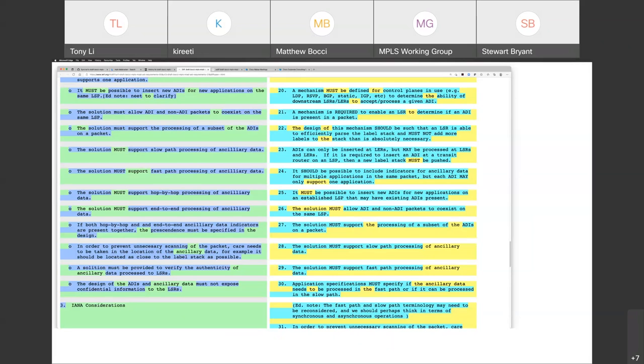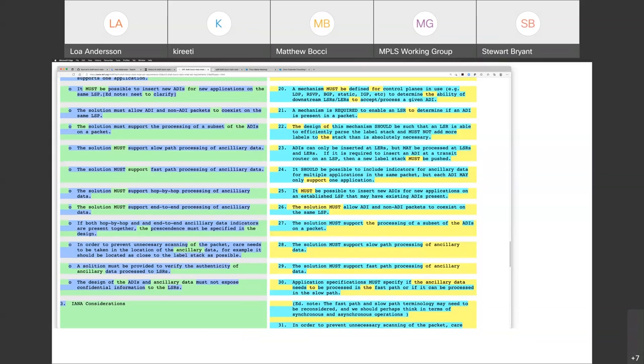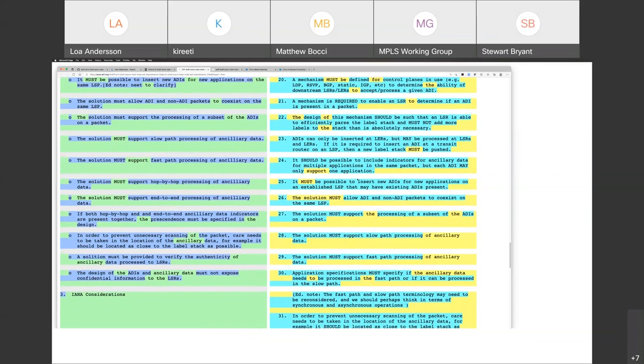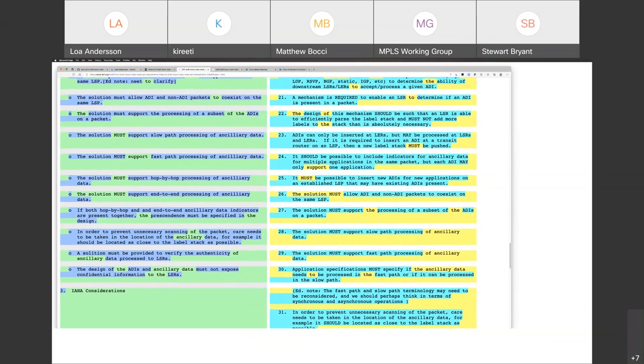Right, so what this is about is that we've got an LSP set up, and then we decide that we're going to actually use an ADI for the next packet that goes across that LSP. That's what we're intending to describe here. Everyone happy? Without re-establishing the LSP. Okay. I'm just trying to think whether that's, or were we actually saying something? Oh, that's what we were saying. But I'm wondering if it's a bit solution specific, really. Yeah.